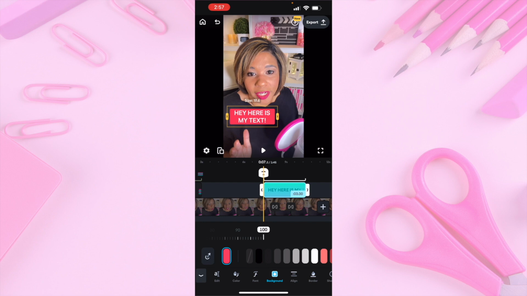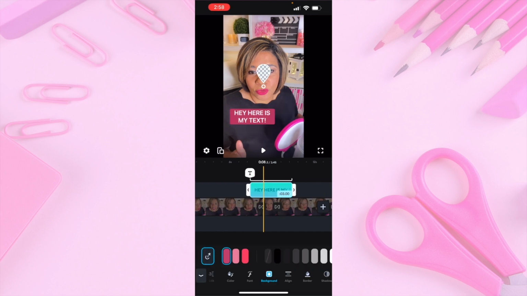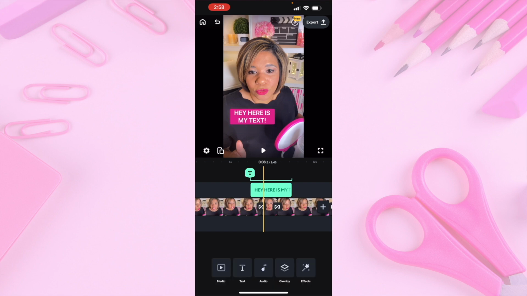Now, say they don't have your brand color background, you could go over here to the little eyedropper and say, ooh, let me use this pink right here. You could do that. Or let's see, maybe this is a better pink. We could do this pink, and there we go. That's closer to my brand colors. And so that's one way of changing the color to match some of the elements in your background or what have you.